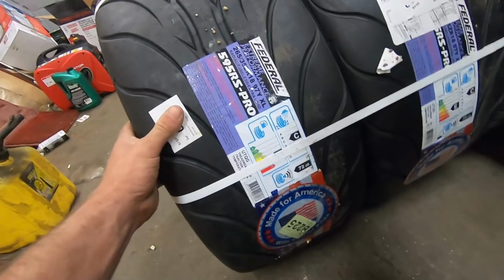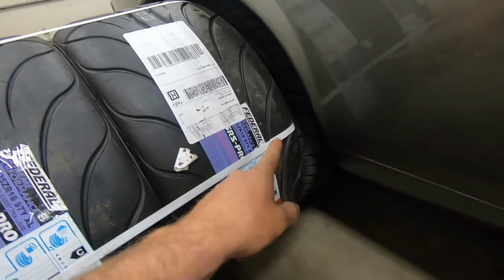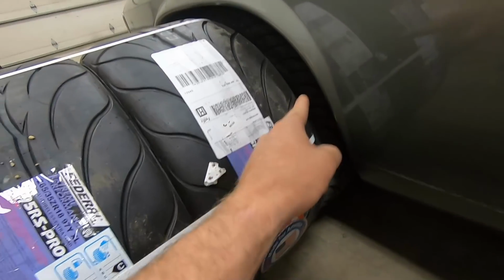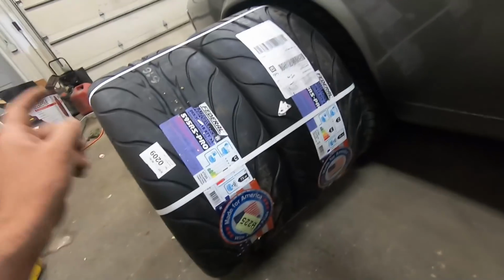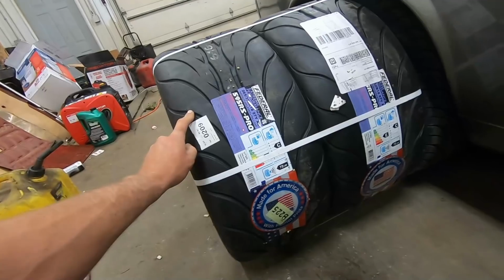We're going to a 265 35/18 in the rear, whereas I currently have a 245 40/18 in the rear. And we're going to move these tires I've got on the rear to the front for right now, and then probably later I'm going to go to the same tire and probably a 245 40/18 for the front.